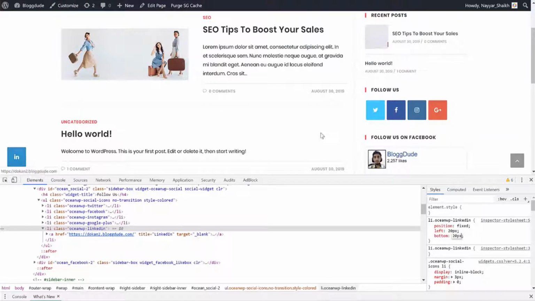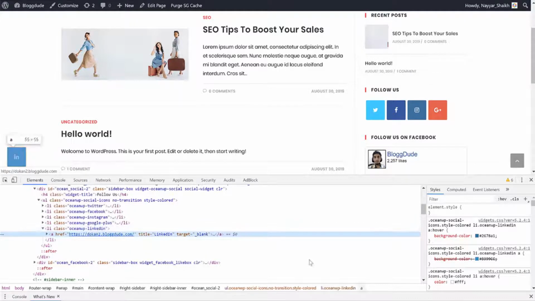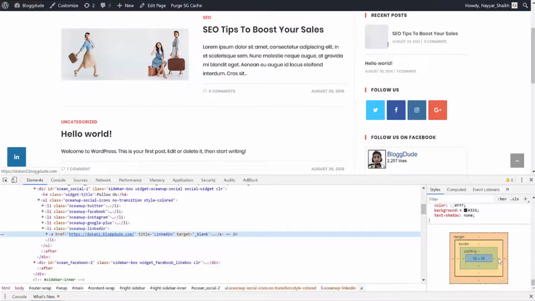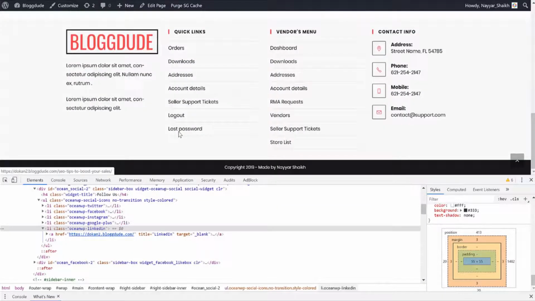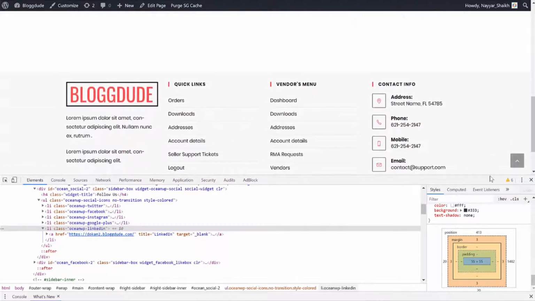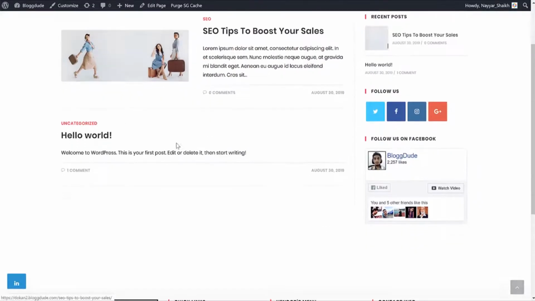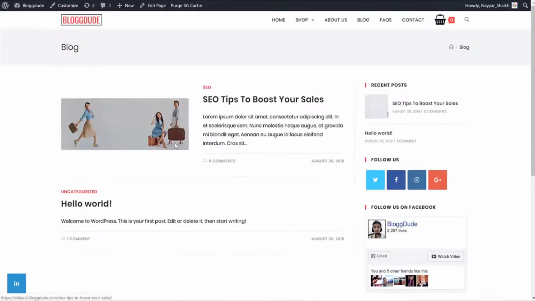So what I'm saying right now is the position should be fixed, leaving 20 pixels from the left and 20 pixels from the bottom, which you can see over here. If I right click on this button now, you should see these 20 pixels. Let me show you. Now as you can see, 20 pixels of position is added at the left-hand side and at the bottom. So this is how it works. Now that icon is fixed in that position. If I scroll down or up, you can always see that LinkedIn icon. So if you want, you can try something like that.